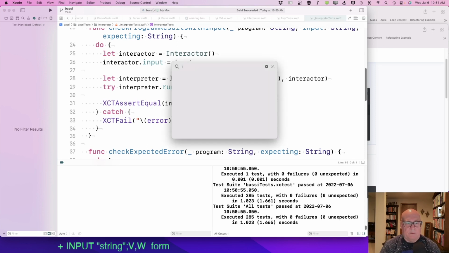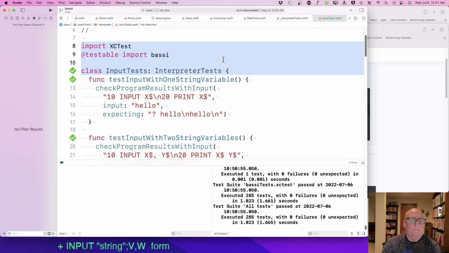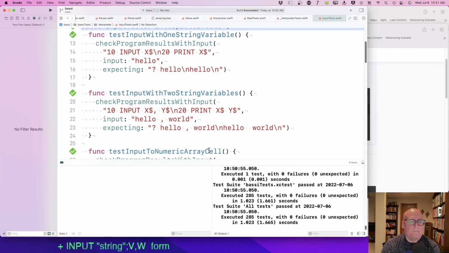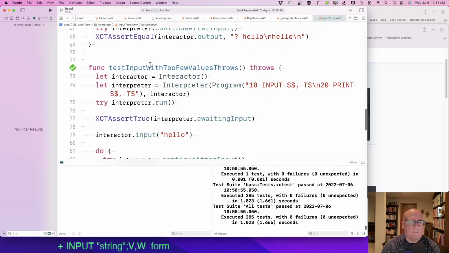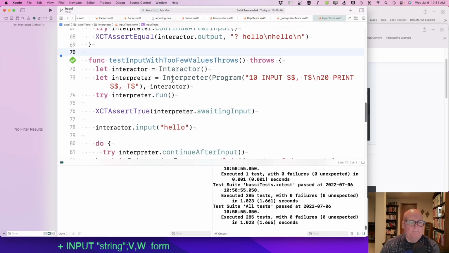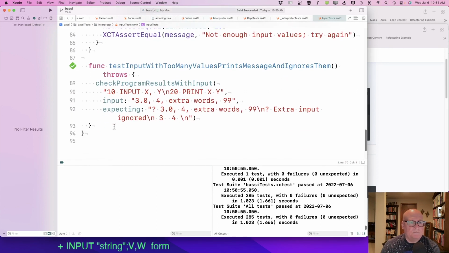Oh no, input tests. But with prompt throws.